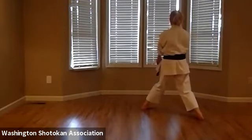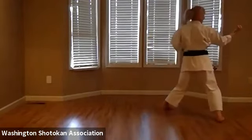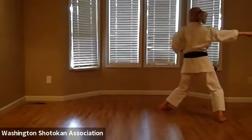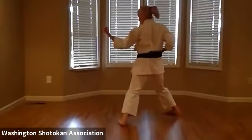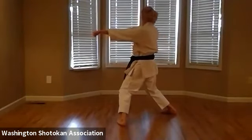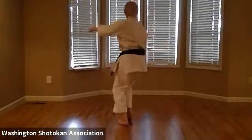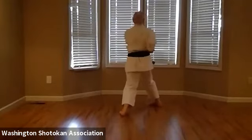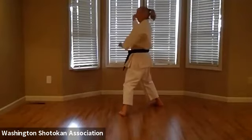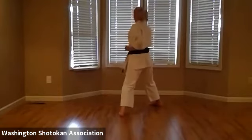It should be even. Look right. You're gonna do one inside block. Again, hips are open. Then you're gonna do one reverse punch. Close your hips. One other punch. Hips open. To the back. Hips open. Hips closed. Hips open. To your right, so the back of your room or dojo. Hips open. Hips closed. Hips open. And then the hands will be touching. The right hand comes right here, right there. So over here.